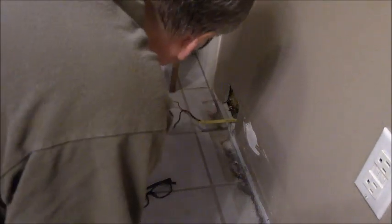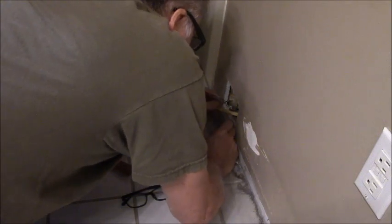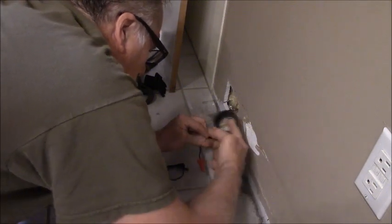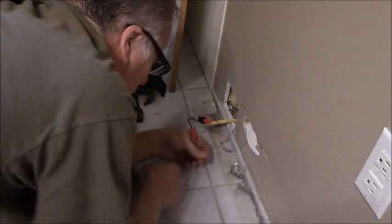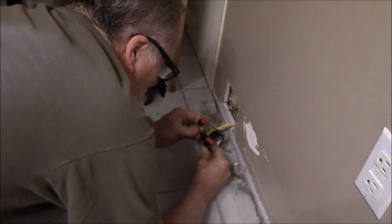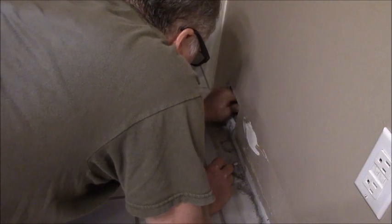Alrighty. So I don't know if those will stick in there or not. Oh, yeah, they will. Hot wire bag. I think I'll put some tape on them just because my insulation facing is aluminum foil. I don't want these to start a fire somehow by putting current through the aluminum foil, you know, anything's a possibility these days. I'll leave them sticking out so they're not touching anything. And notice I'm wrapping the tape the way the wire nut tightens. Alright, that's up in there out of the way.